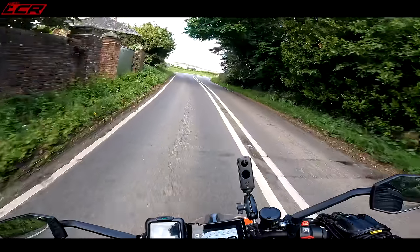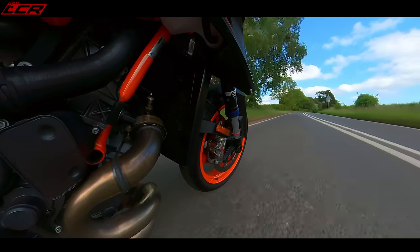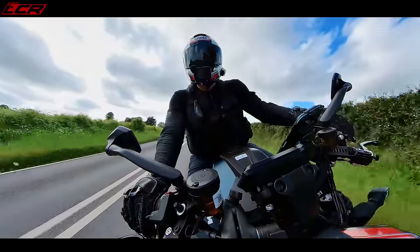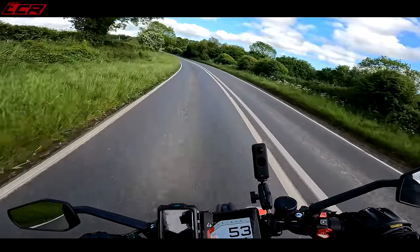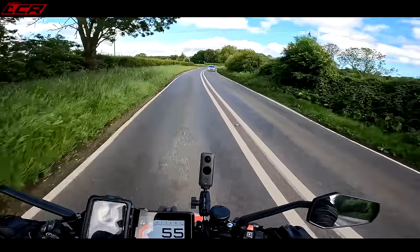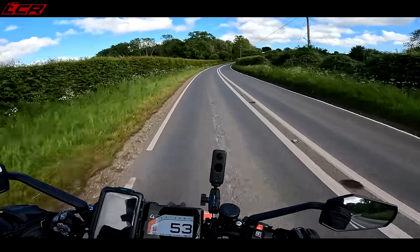But this is the brand new Super Duke EVO with the fancy electronic suspension, all singing, all dancing. They've added electronic suspension to bring it up to the same features and functionality that the Tuono has, because that now has electronic suspension, of course. I think they've done the same for the Super Duke. And what KTM has stuck on it is what they're calling their next generation, the WP next generation electronic suspension.